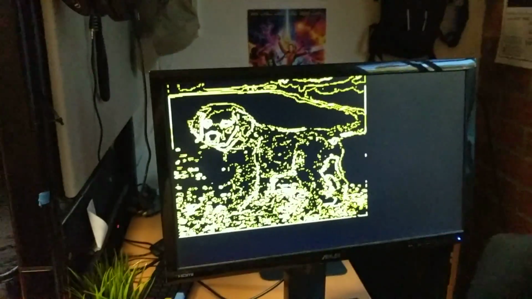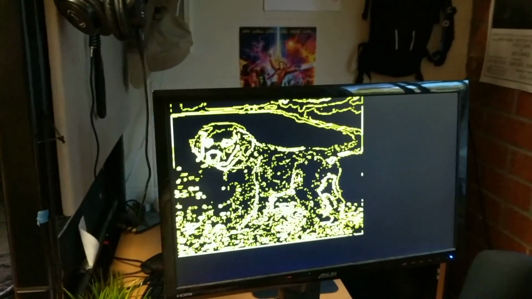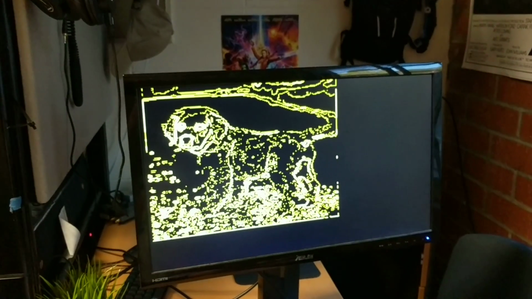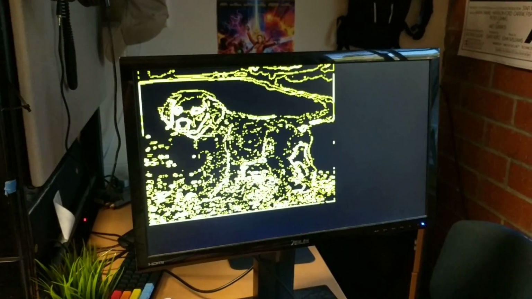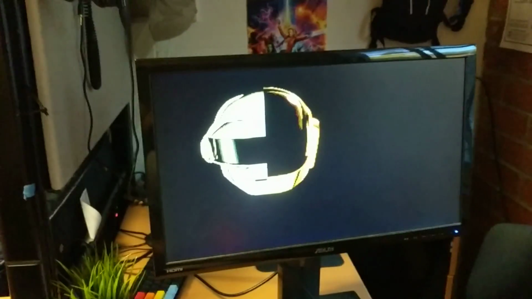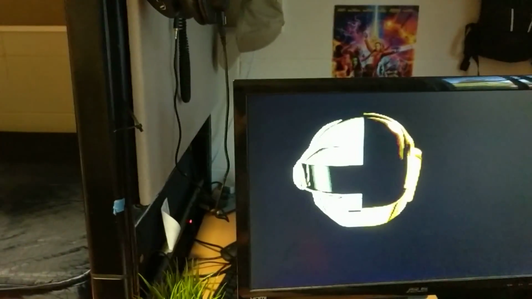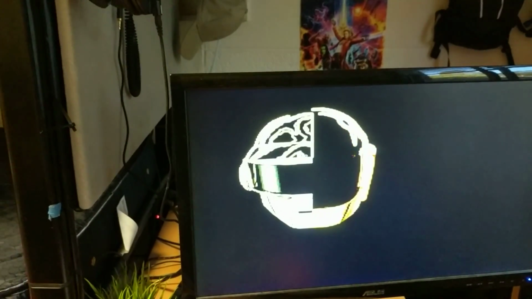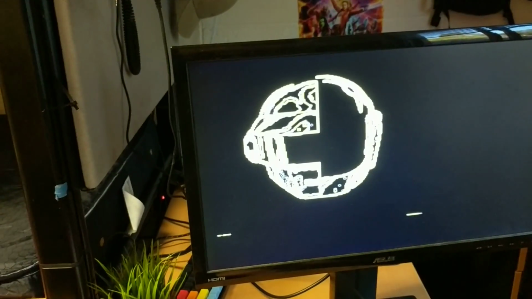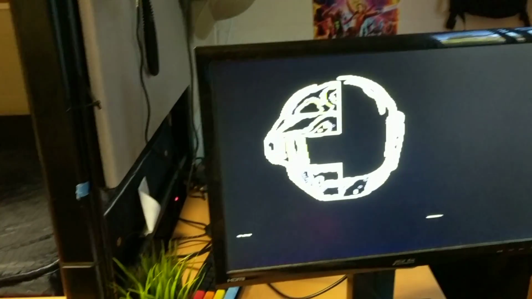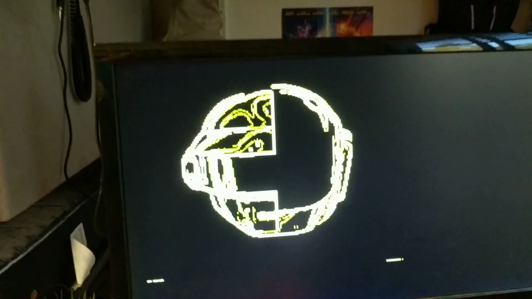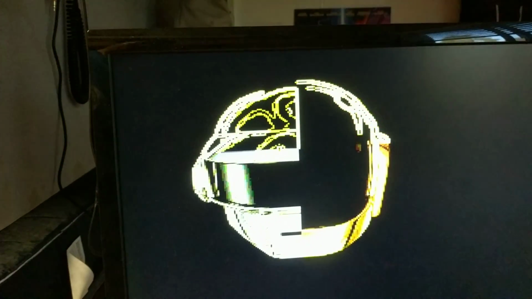So what I'm going to do is show you an image with less noise and do the Sobel again. I've already got the bit stream, so I'm just going to reprogram it real quick. So here's that new image. I won't go through all the filters again, but let's just look at Sobel. So this is with no threshold. Once again, I found that this is a good threshold for most images. And yeah, you're just left with the outlines. Pretty cool. Before and after.